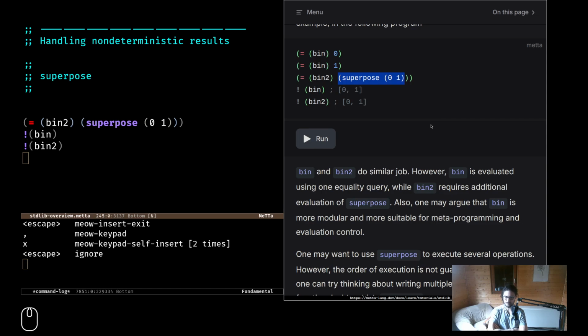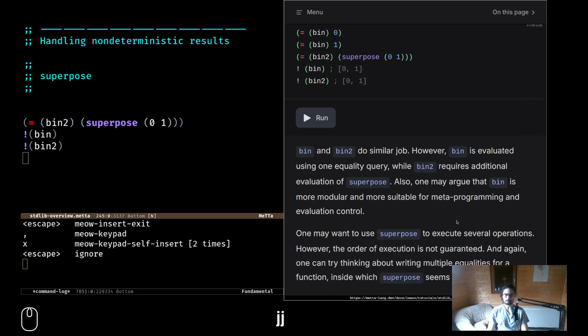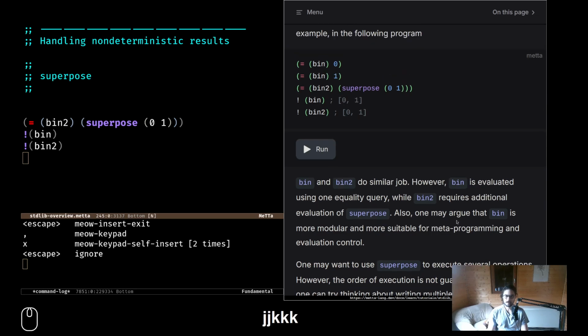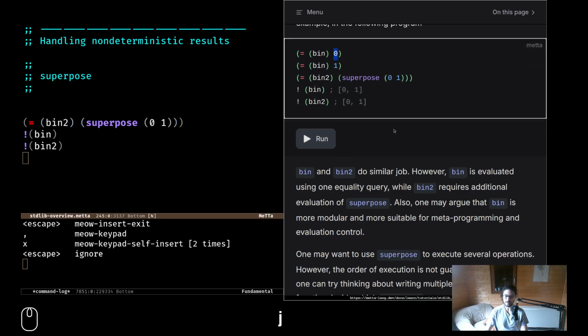Also, one may argue that bin is more modular and more suitable for meta programming and evaluation control. Yeah, the fact that I can query for bin and then I basically get these symbols. But here, if I query for bin2, I get this expression that is a function call again and so forth.